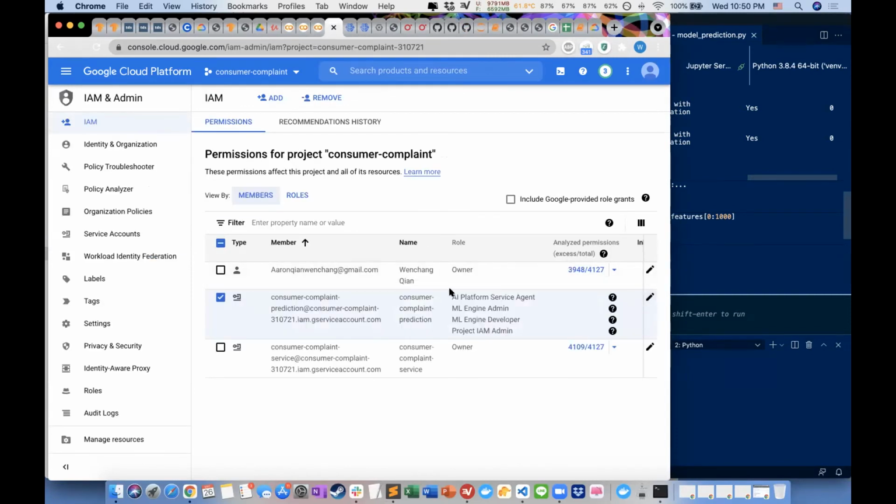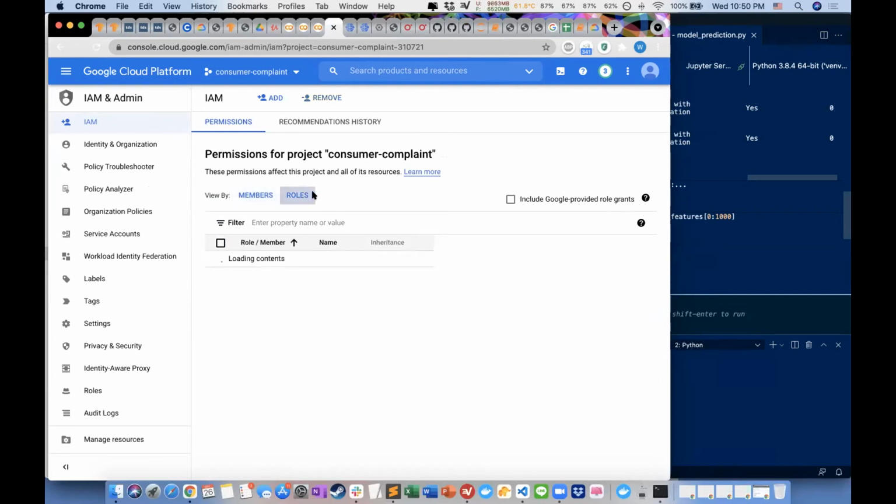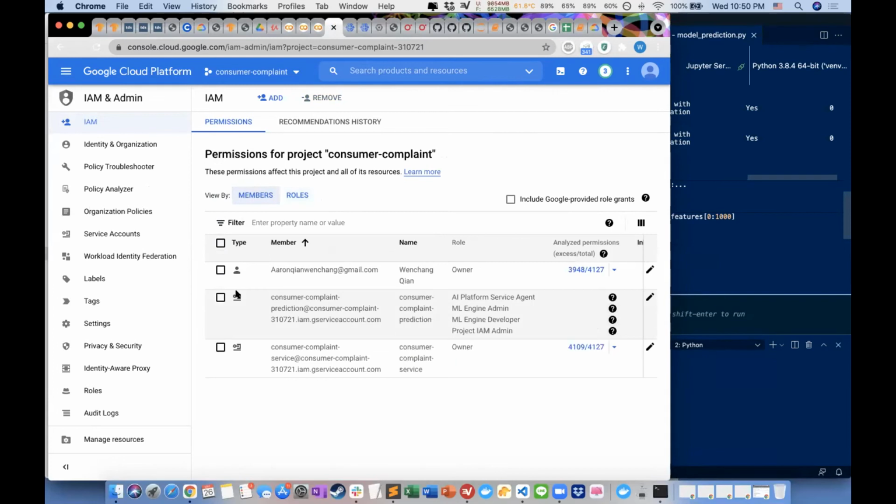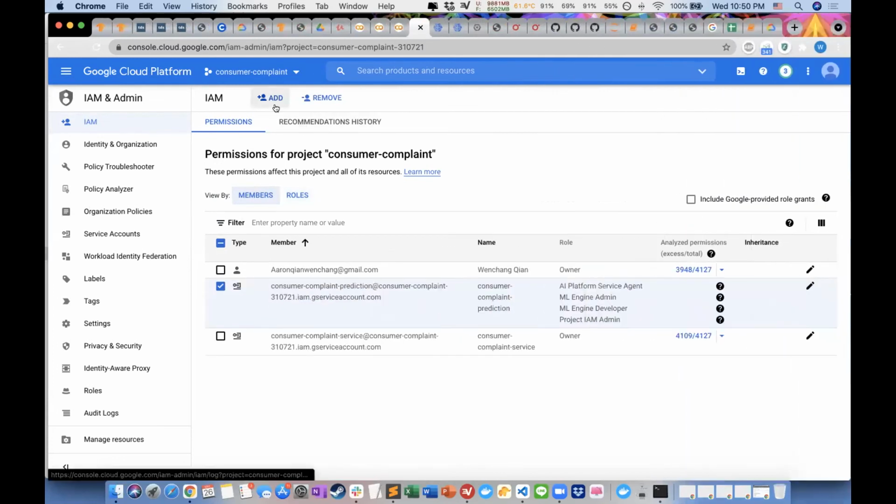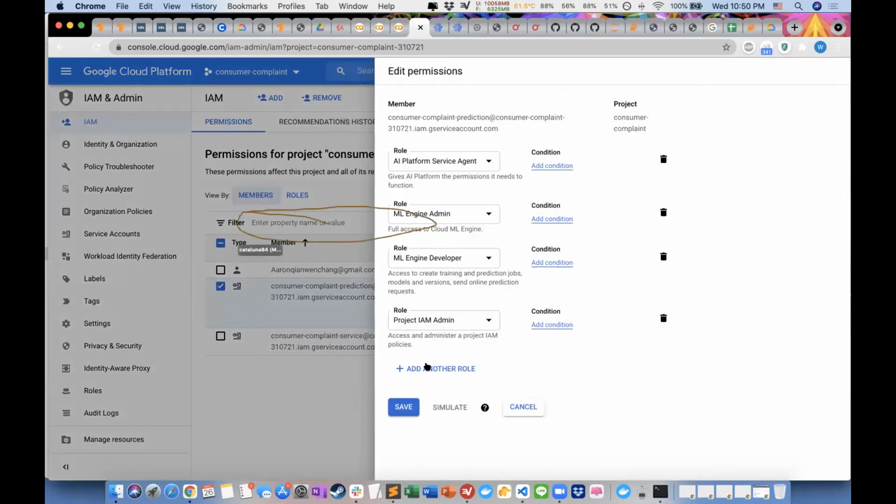So I was trying to enter the property name or value in the filters. There's a checkbox here.